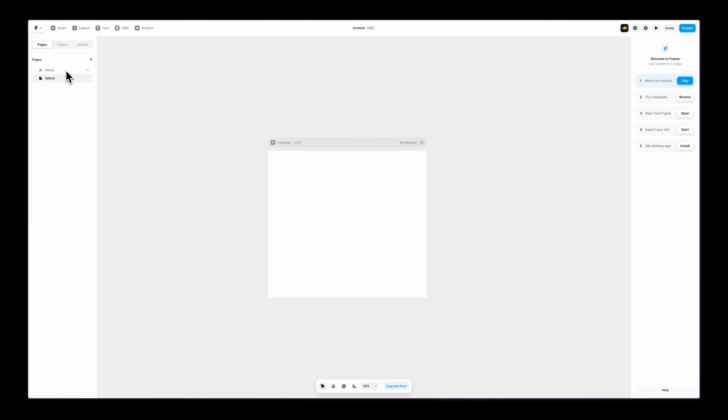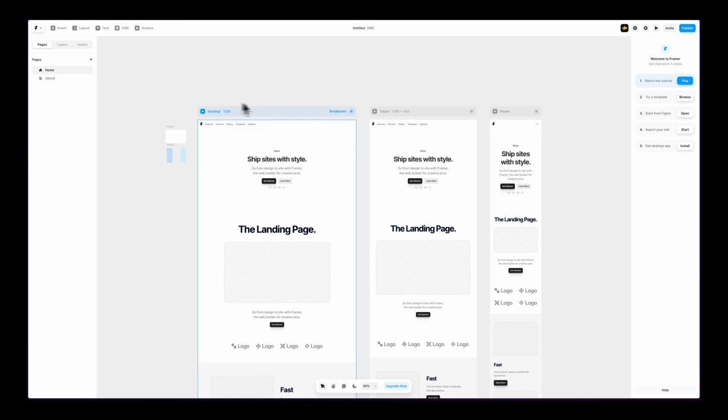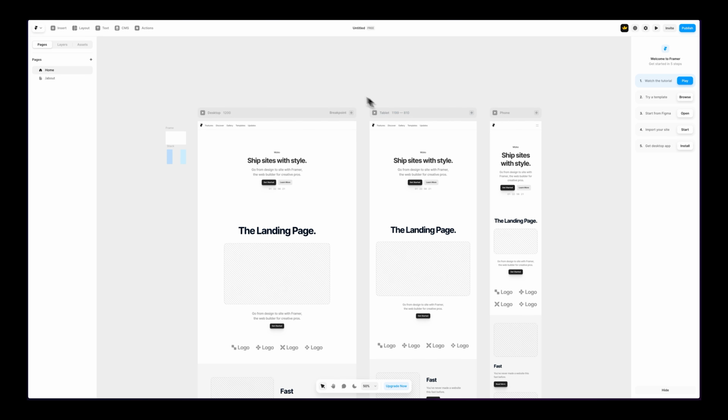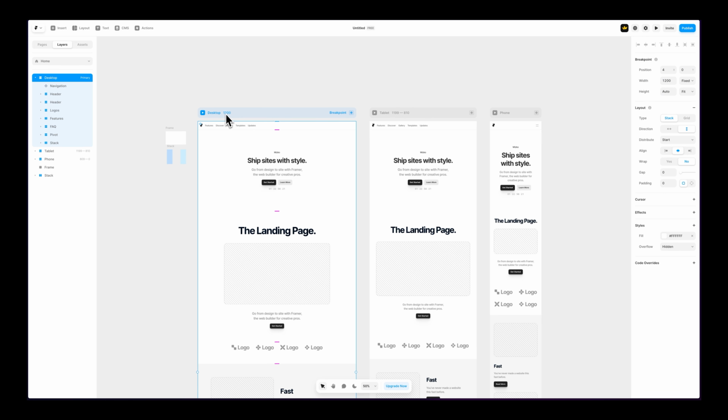But if you're smart enough, you probably noticed in the home page, it automatically helps you manage and create responsive views very quickly and automatically. But we'll dive into that a little bit later. You can see that if you click over to layers, all the different pages are broken down by the layers. If I select one of the views, you can see that desktop stack has been selected, and we can see all the different layers within, as you can see right there.